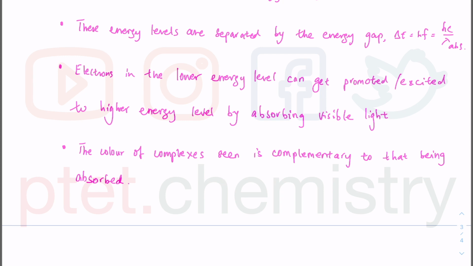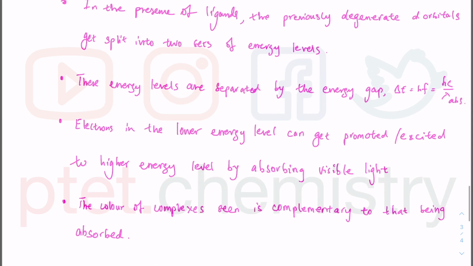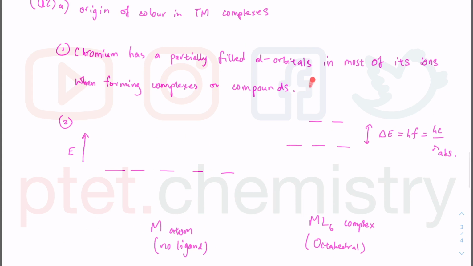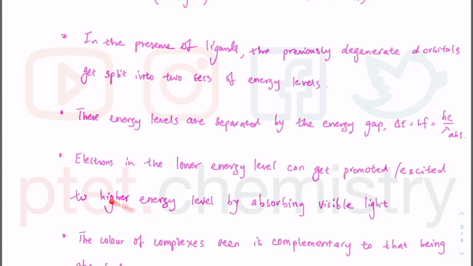Okay, so that's basically the fixed essay on these kinds of questions. Typically speaking, we'll just start our essay from here and end here without this part. I'm pretty sure if you don't fill this in, you will still get all the marks, because there are more than enough points in here that usually justify why you get colors in transition metal complexes, or the origin of color in transition metal complexes. Okay.